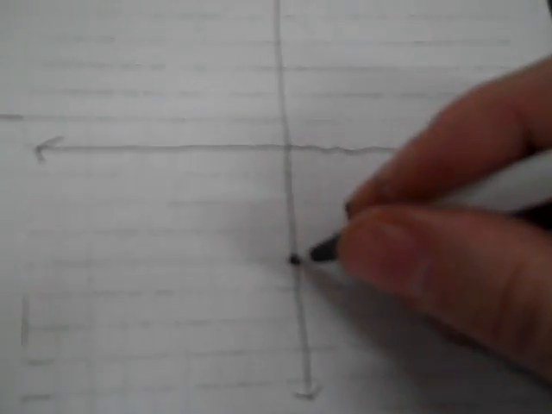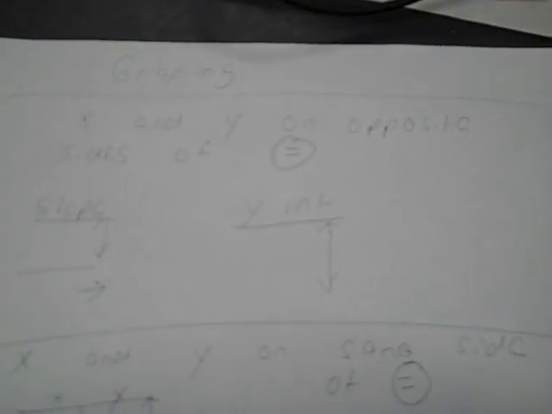So I go up or down, I'll move down. And then the slope's rise over run, so I'm going to go up 1, right 3. So 1, 2, 3, 4. And then from there I go up 1, right 1, 2, 3. So, if you're getting confused on which way to do it, that's the way to go.